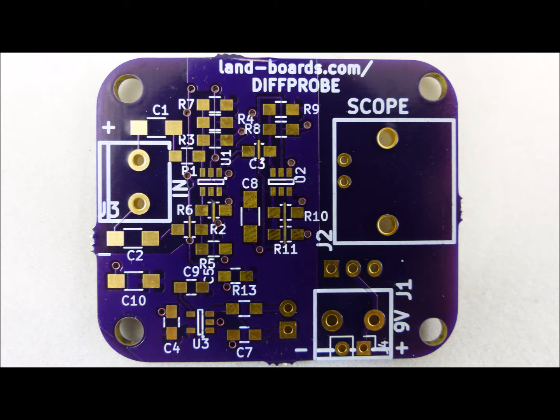Here's a bare card with the new layout. It has quite a few changes from the previous layout. We'll try to go through and point out some of the differences between the two layouts and see how that helped. We beefed up the capacitance on the output of the regulator because we noticed there were issues with ringing in the previous edition. This one increases to two locations, C8 and C10, of 10 microfarad capacitors.